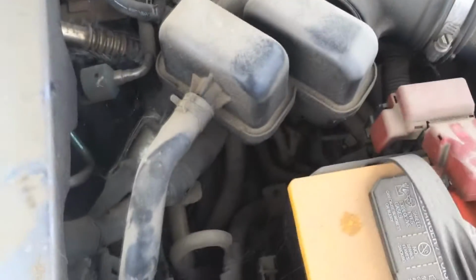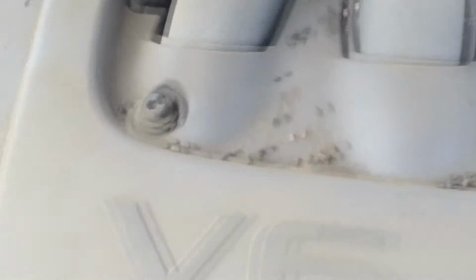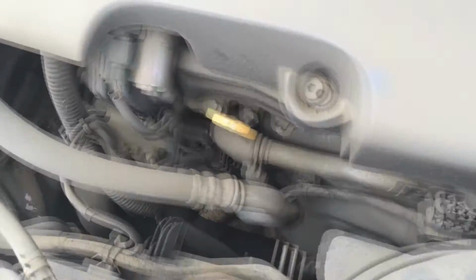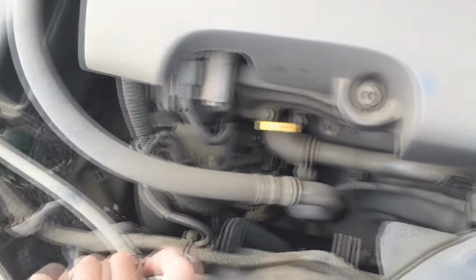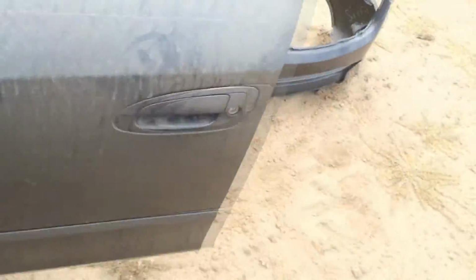what I'm really hoping right now is that mice haven't chewed up the cords and stuff in this thing. I don't know where this goes. Is that like a battery vent or something? I have no idea. Because, as you can see, there's a little bit of mouse shit hanging around. So, of course, my only hope is that they haven't gotten to any of the wires. I can deal with them if they have crawled in here and died. But on the other hand, yeah, let's hope that's not the case. We'll get to that in a minute.